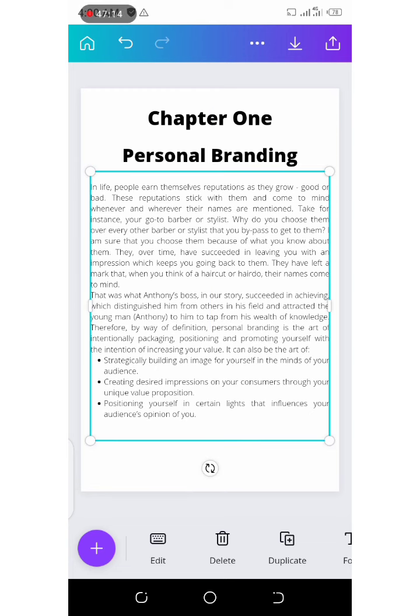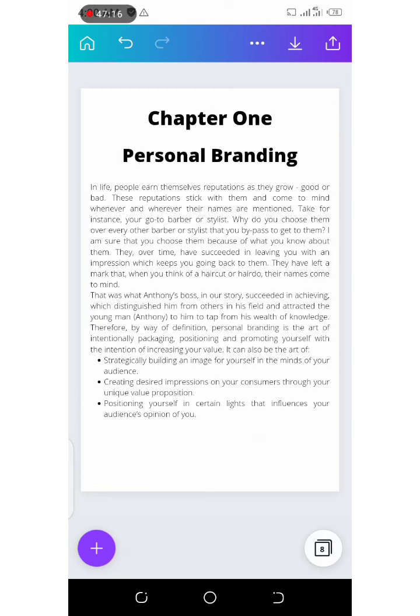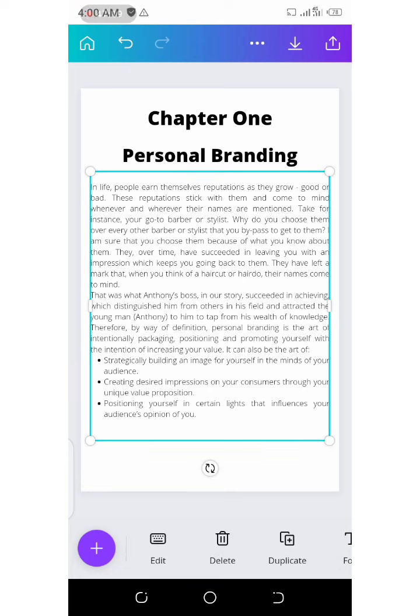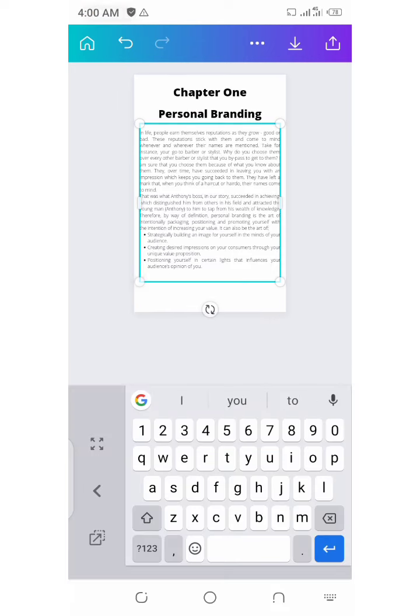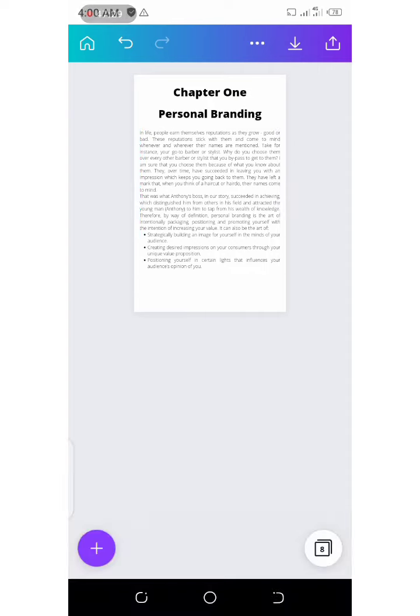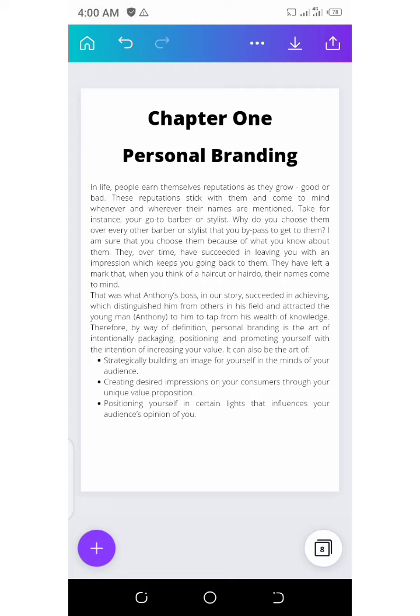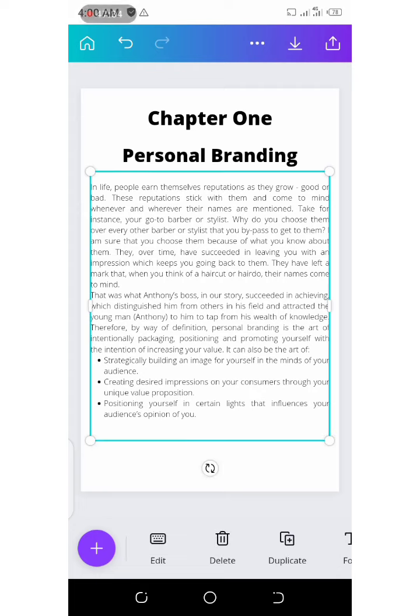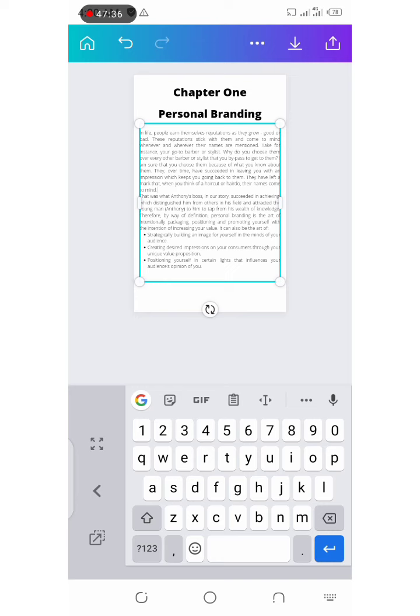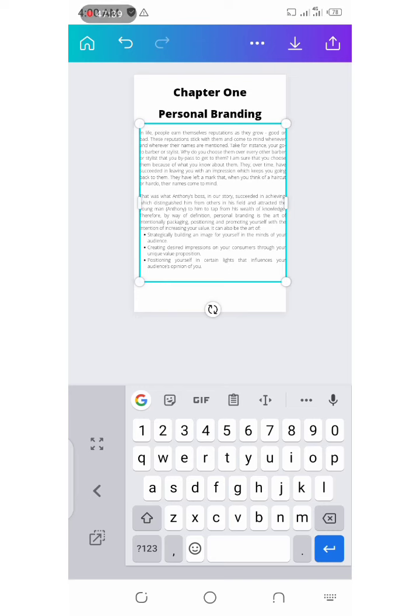If you must do your book by yourself on Canva, it is very important that you are patient, because you don't want to create a book that will not be appealing to the eyes. So that is why you have to be patient to make sure that you look at all your spacing and see that you are comfortable with them. Make sure that your book is well spaced. Nobody is going to do that for you.